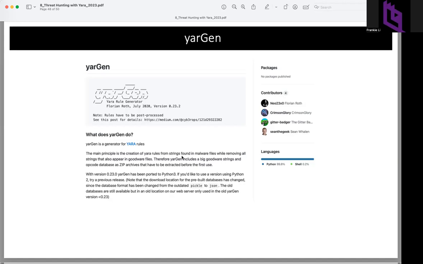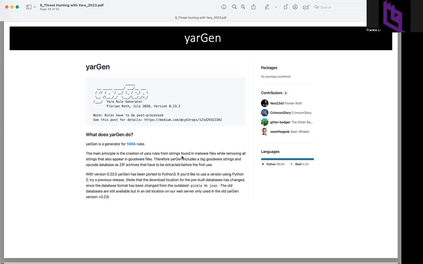And then when you use yarGen, which is a Python tool on Python 3, it will check the database of these strings contained in these goodware files and then eliminate all of them.